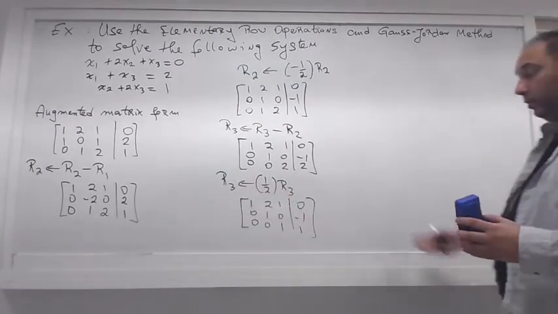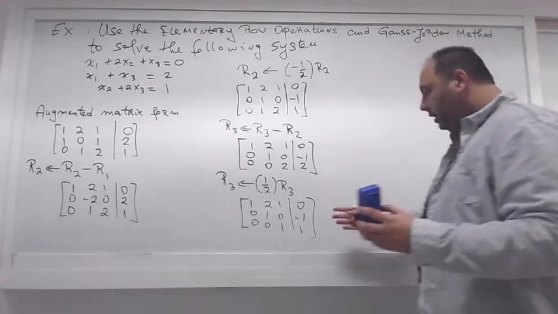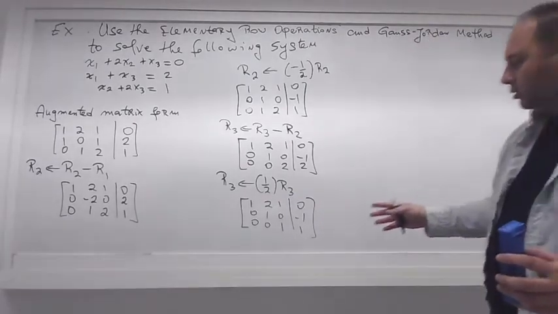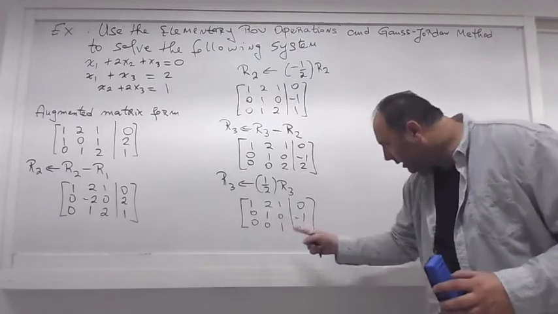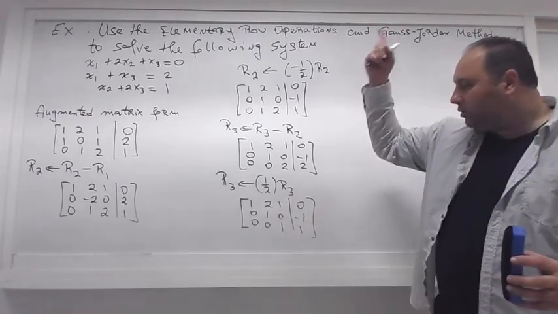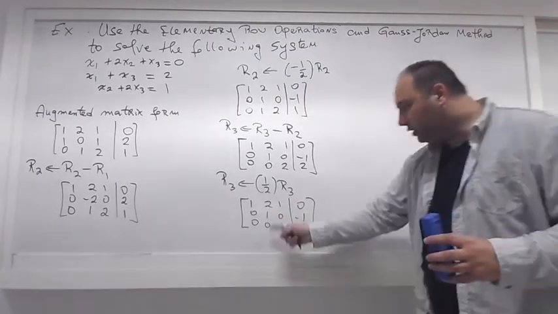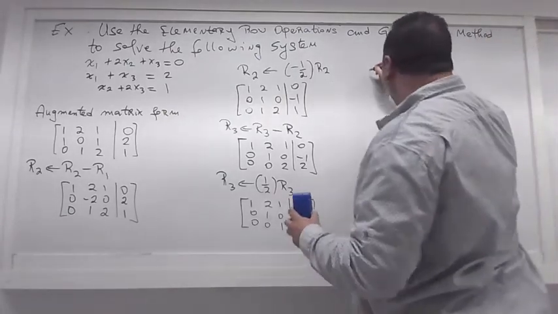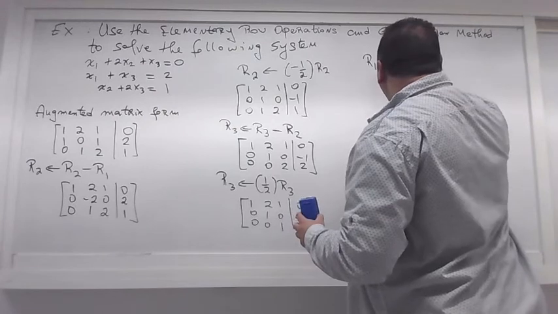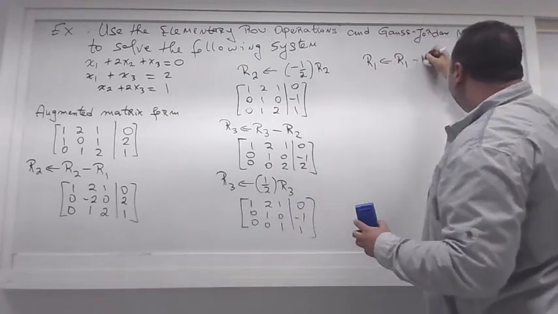And later on, we are going to produce reduced echelon form. That's what our Gauss Jordan tells us to do. How do I produce a reduced echelon form? My leading entries are 1, and then I need to produce zeros above also. So I have zeros below, I need zeros above. So I need to kill this guy here. How do I do that? Replace row 1 by row 1 minus row 3.